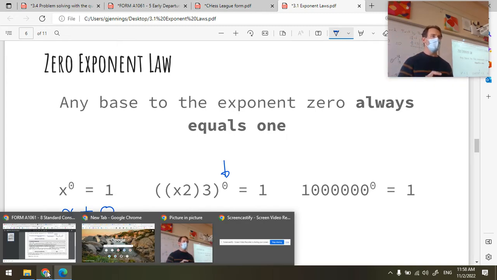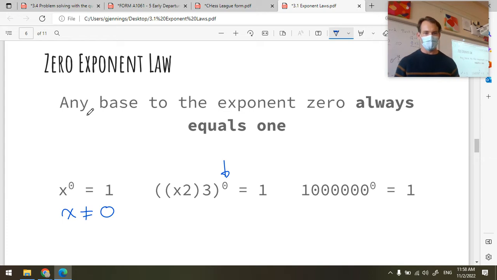0 to the 0 is actually the subject of some debate. And you don't need to worry about it. It will not show up on tests. It will not show up in your application problems. Okay? Don't worry about 0 to the 0. Leave that to the hardcore mathematicians to argue about. I should put it on the test. Maybe as a bonus. Yeah. Oops, what am I doing there? Showing you all my windows.